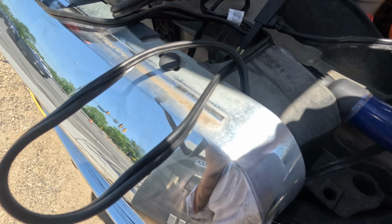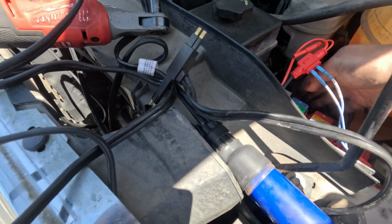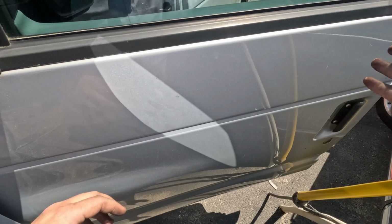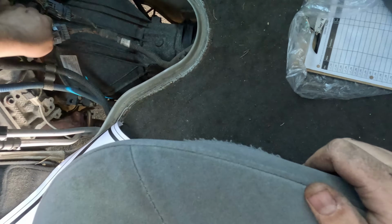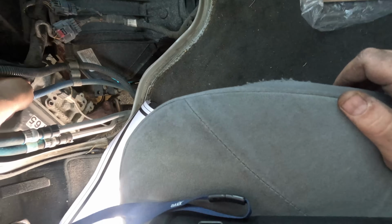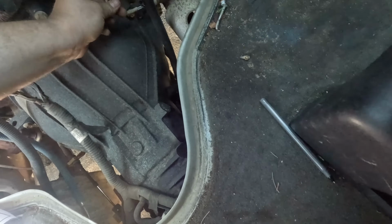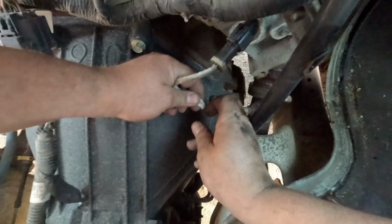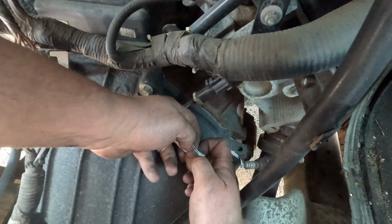I'm gonna start shaking stuff around, trying to get it back. I'm gonna go shake by the engine. I'm trying to do anything I touched. I'm trying to remember. You know, this was actually on it, and it looks melted. Yeah, this is it right here. Look at this. You see that? Wow. Right here is an O2 sensor.